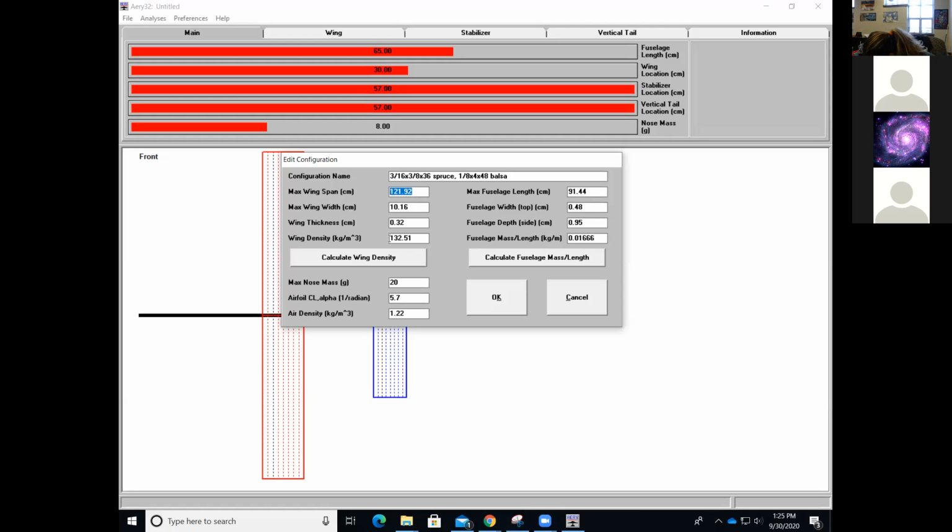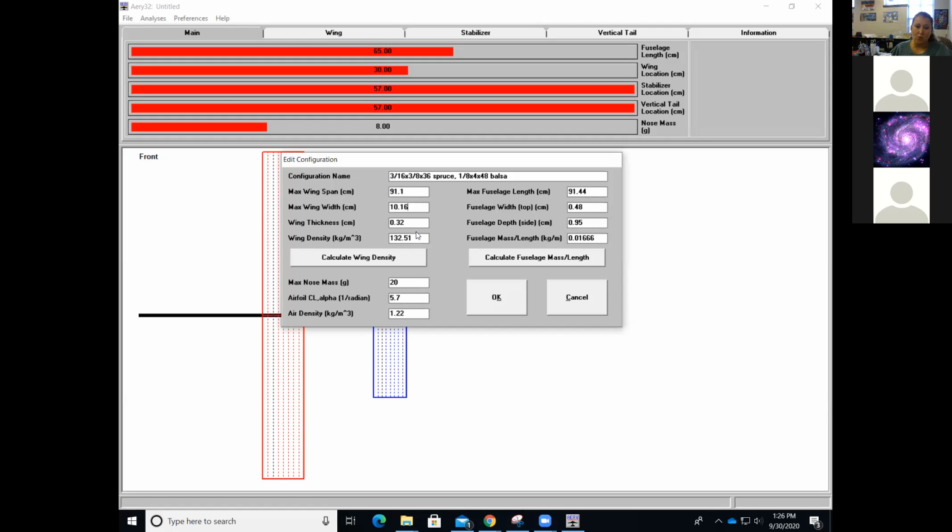In centimeters, it is 91.2. Note that it is less than what the original dimensions were. So the glider that we might have designed yesterday, you cannot build because you would run out of material.